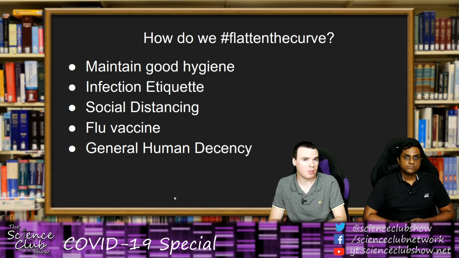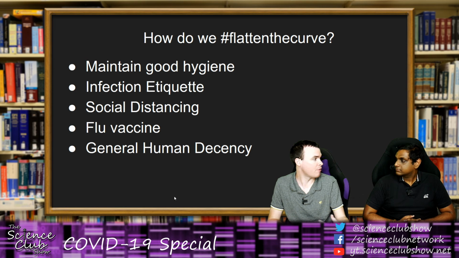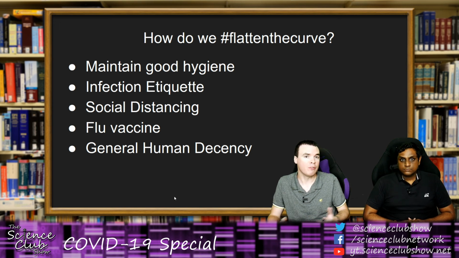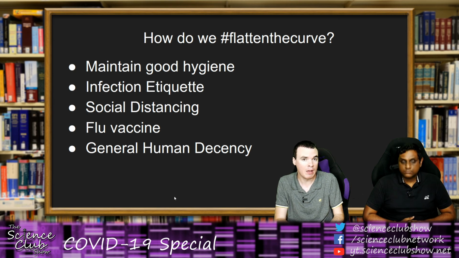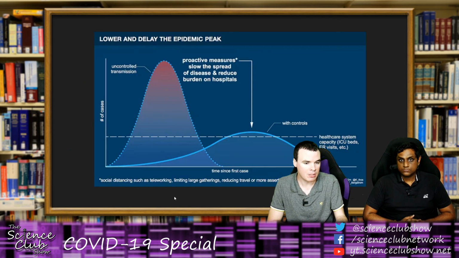And the other one that I want to talk about is the flu vaccine. Now, obviously, the flu vaccine itself will not protect anyone from coronavirus, because it's a vaccine for the flu. But the fact is that in Australia, especially right now, we are going into the flu season, and the flu itself actually can be quite a burden on the healthcare system. And what we don't want is for the flu season and the coronavirus to come together at the same time. Because, you go back to this curve. So this is the coronavirus curve. Imagine adding the flu virus on top of that. Yeah, it's going to at least double in height, really. It really will have a big effect.